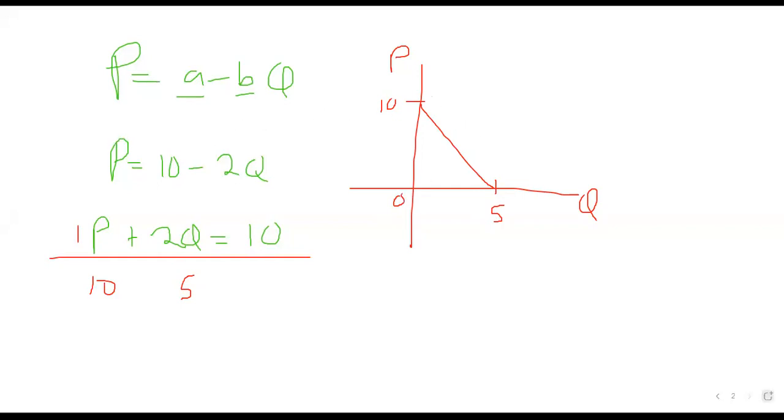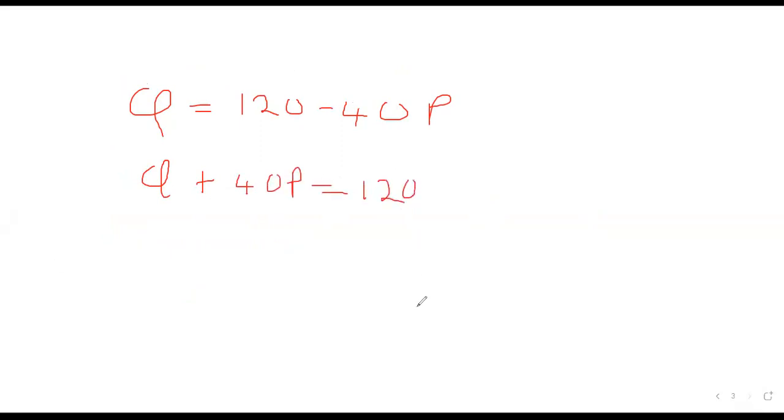Even if the demand function was in terms of q, we're given that q is equal to 120 minus 40p. The idea is to put the letters on one side. So we're going to have q plus 40p, and on the other side, we're going to have 120. So identify the intercepts. On the q, there's an invisible 1, so 1 into 120, we get 120. 40 into 120, we get 3.